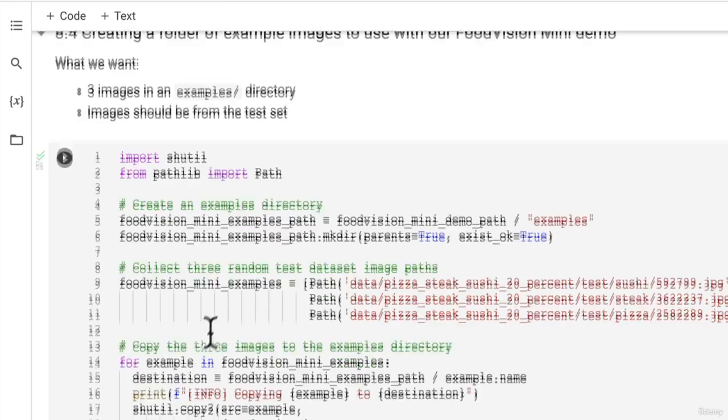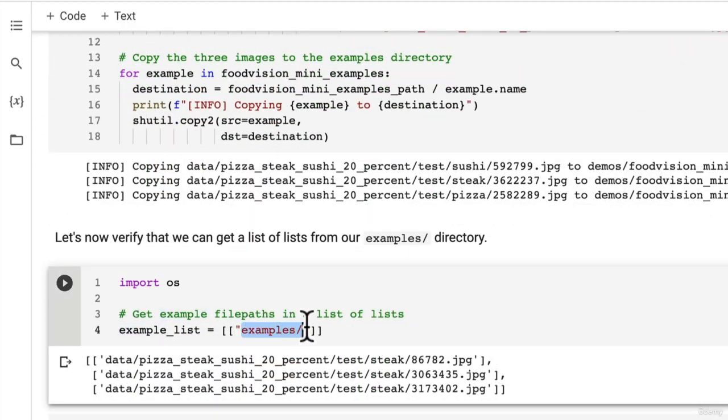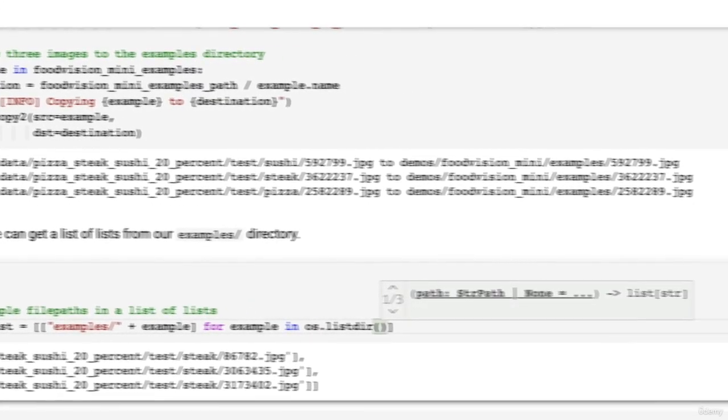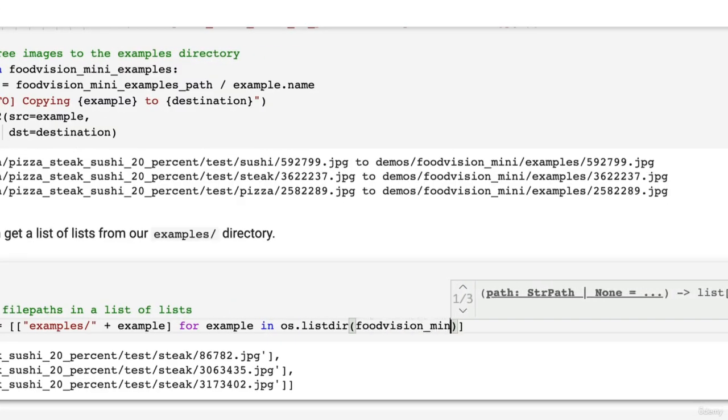So that's why we have to prepend that examples directory to the start. Now let's keep going. This will make a lot more sense once we actually create the list. So plus example for example in os.listdir, so list the contents of this given directory, Food Vision Mini examples path.